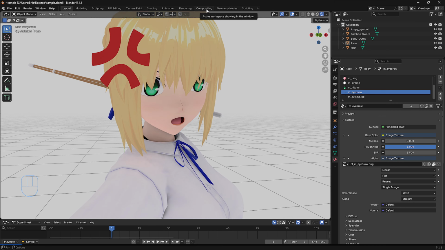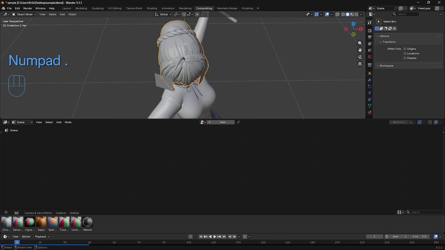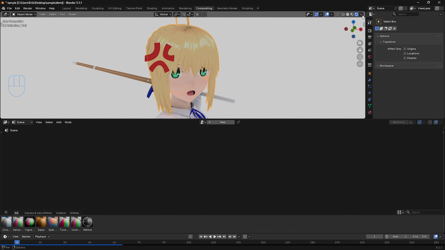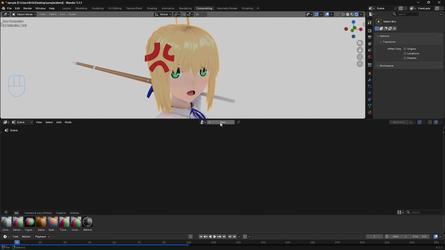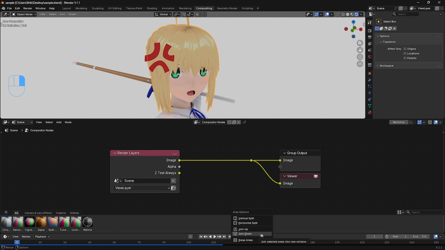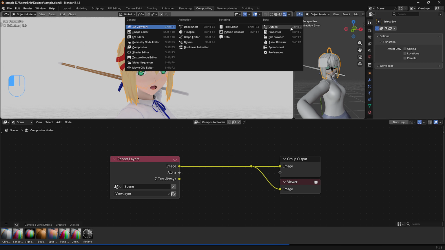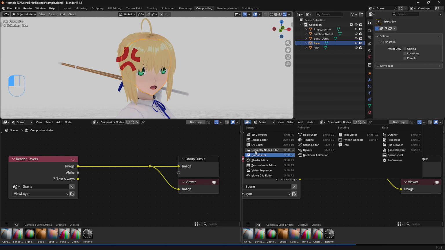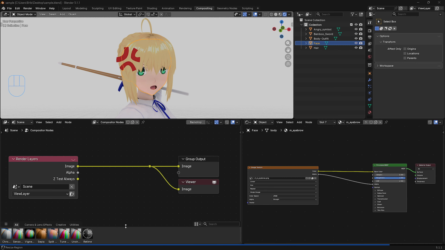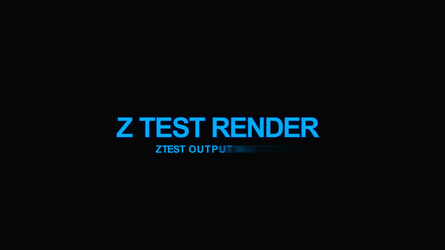Let's prepare the temporary compositor workspace. First, let's turn this into a 3D viewport, then we use it to display the compositor result in real time by setting the viewport compositor setting to always. Then add a compositor window in the compositor setting. You'll see some nodes, but we don't have to touch them right now. Next, add an outliner window so we can select some objects. And lastly, add a material settings window so we can work with the material setting effect. That's it, now we're ready for the next step.